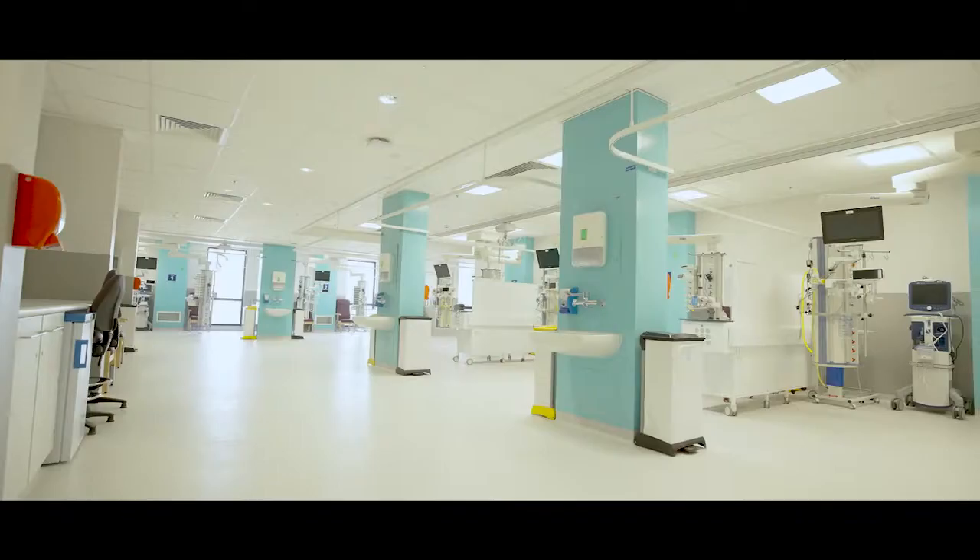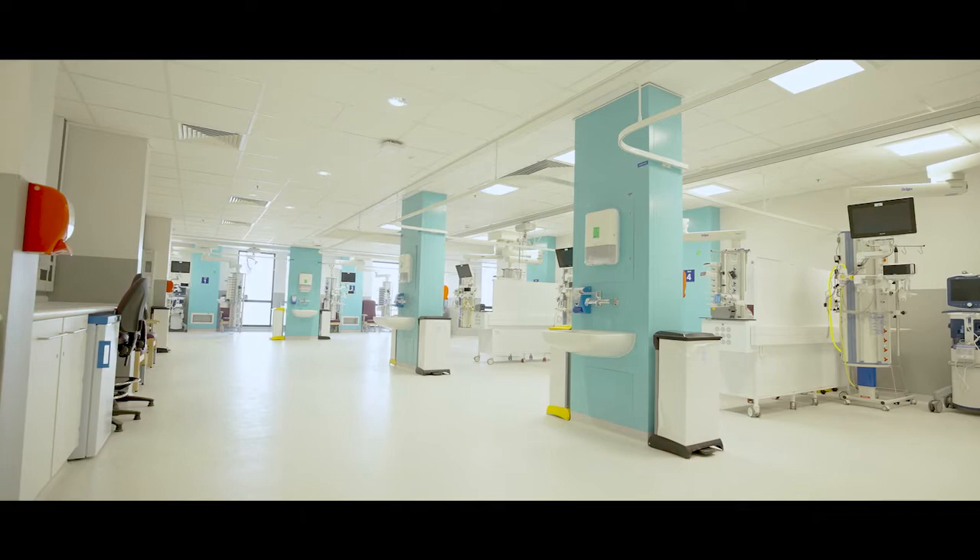Our patients currently sit in a facility that is below ground level where the existing lighting, the natural daylight that comes in is quite high level. It's a bit dark, a bit dingy, it's a bit old and tired. The ability to deliver the project at speed was really important, but also the ability to deliver the project from a cost perspective to quite a tight budget, so these were really important factors for selecting a partner.